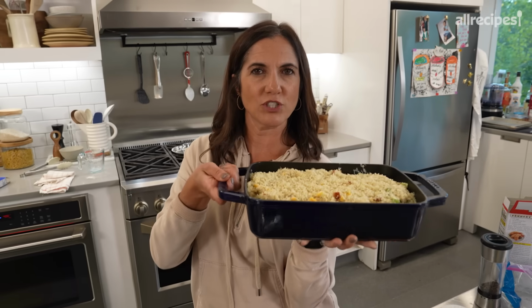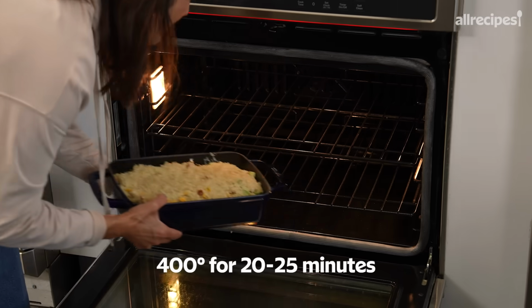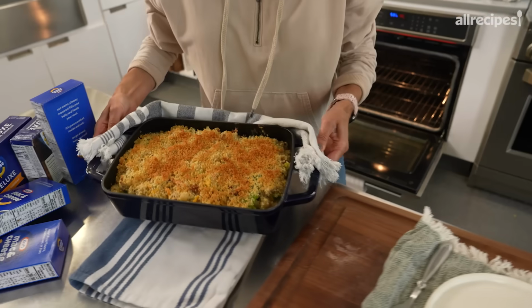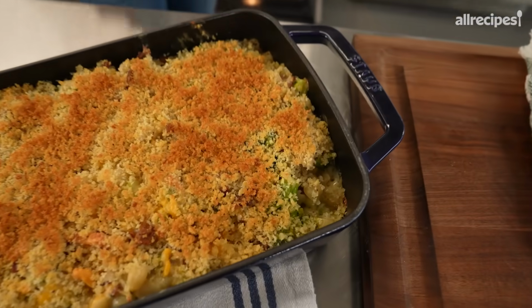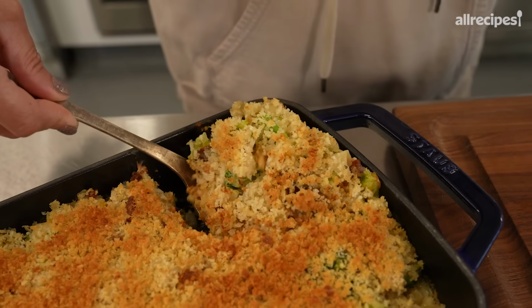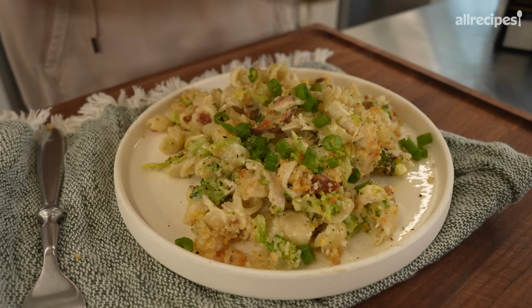I'm gonna put this in at 400 degrees, so pretty high heat, again, because everything's cooked. We just want everything bubbly and crisp, you know? Dinner's about to be served. Things like this are my guilty pleasure. Like, I love a casserole like this. It just has it all going on. I just love it.